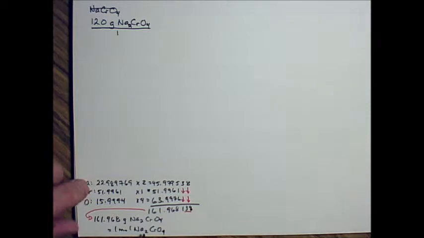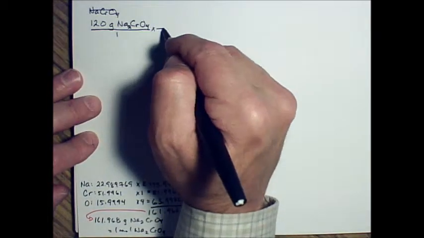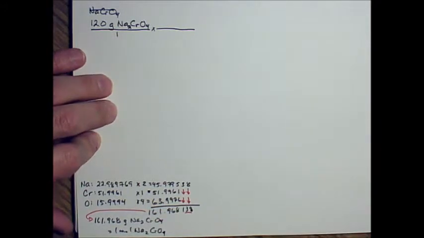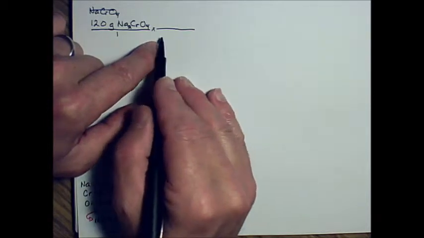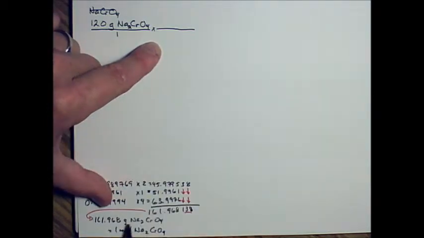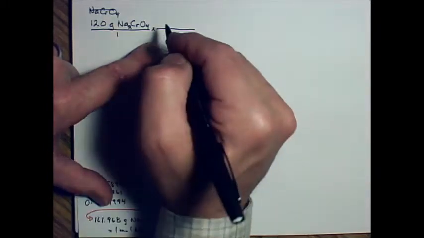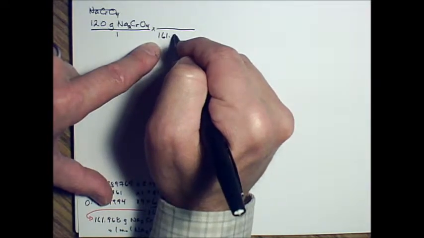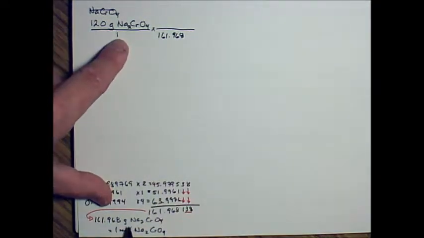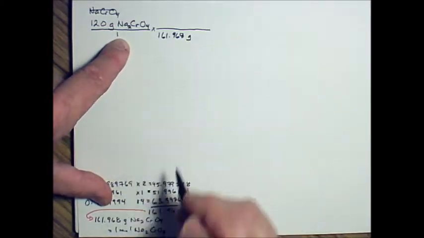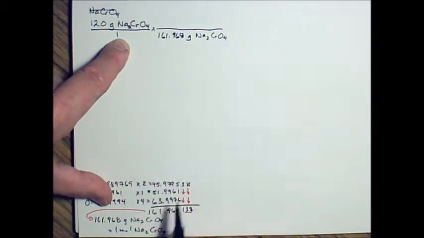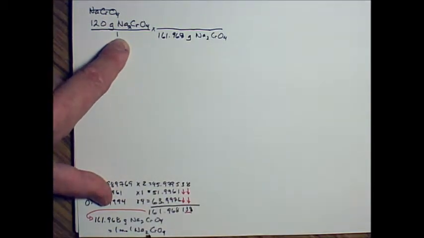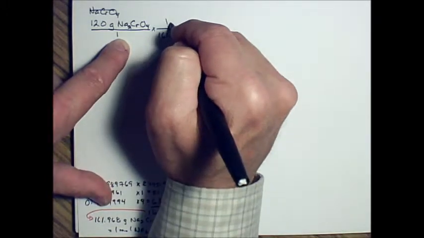As an equality statement, this is what we use to build the conversion unit we're going to need here. We've got to get to moles. So we want to match the units and species here with what we're going to put in the bottom of this fraction. And this side of the equality statement, the left side, is what matches the units and species. So we put 161.968. Here's our matching units, grams, and the matching species, sodium chromate. And the other side of the equal sign, 1 mole sodium chromate, goes in the top.